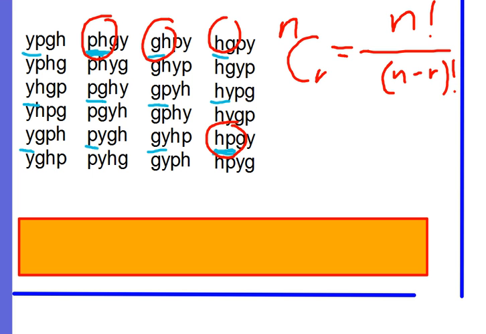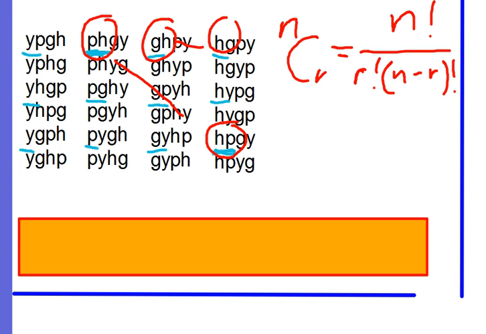So it's n factorial on n minus r factorial, but what's different is we need a way of cancelling out these double ups. These ones where we've got, that's not a double up. There's HP and PH. Oh yes, there's a double up, HP and PH, GH and HG. We get rid of those by putting r factorial down here as well.